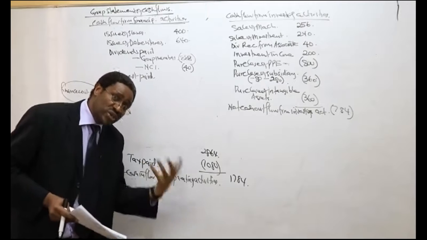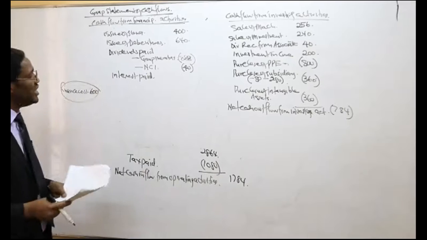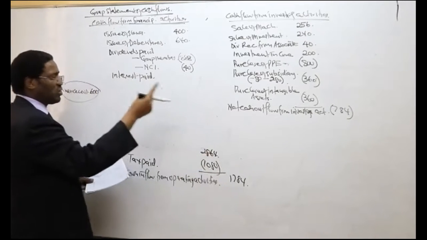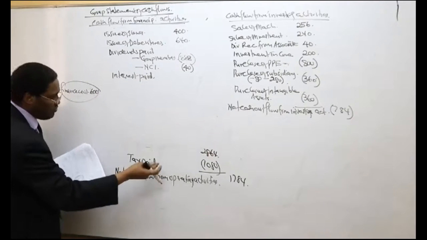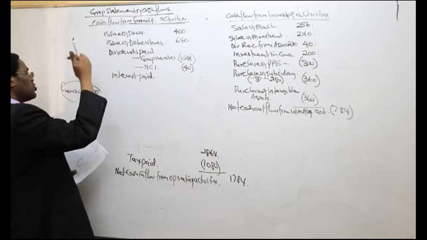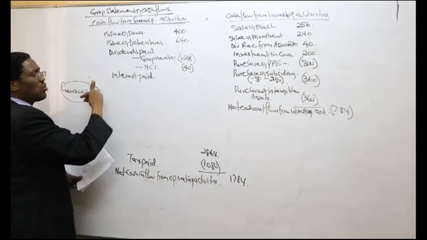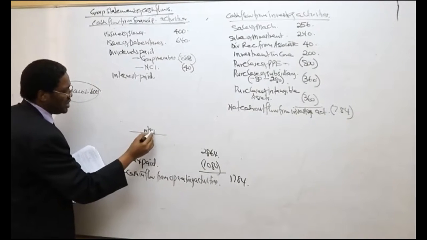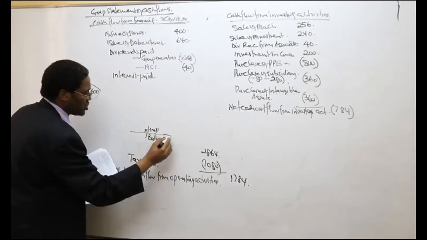There are some questions that give you in the statement of financial position some interest owing. If they give you interest owing by the beginning or by the end of the year, you must calculate the amount you paid during the year, just like we did for taxes. But for this question, there was no accrued interest. So if we were to prepare the account, I would have come and said, dear interest, bring down the balance, which is owing 0. In our question, it was 0.